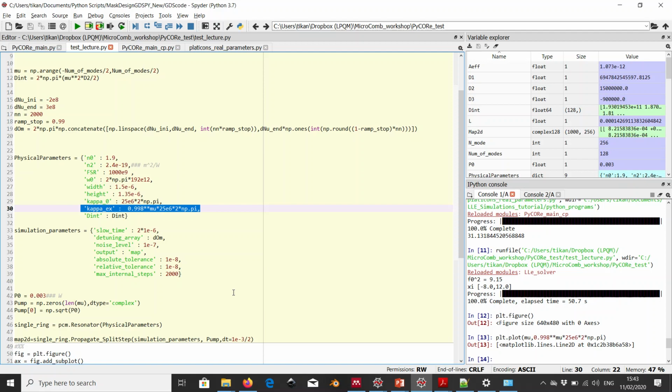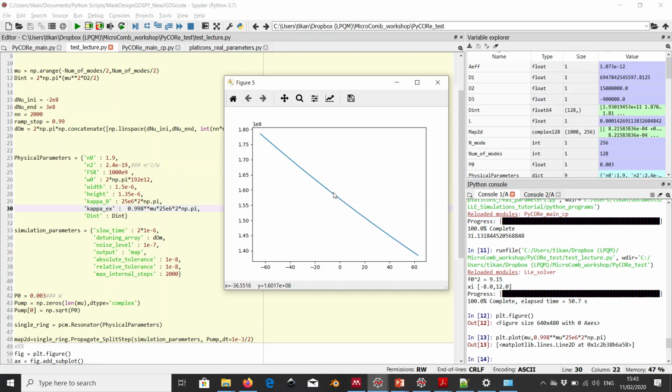Different frequencies feel different coupling, so you break symmetry there. Here is your coupling term plotted. It's slightly changing, actually. You see the scale, it's not too much, it's a few percent. But still, different parts of your spectrum feel different coupling. And of course, your spectrum now isn't balanced, so one part of your spectrum has more energy than another. So asymmetry in the spectrum leads to non-zero group velocity. That's it. So you break symmetry. With D3, if you add more, you will also break symmetry, and you will see how it affects your system. Okay, so we have to hurry a little bit.